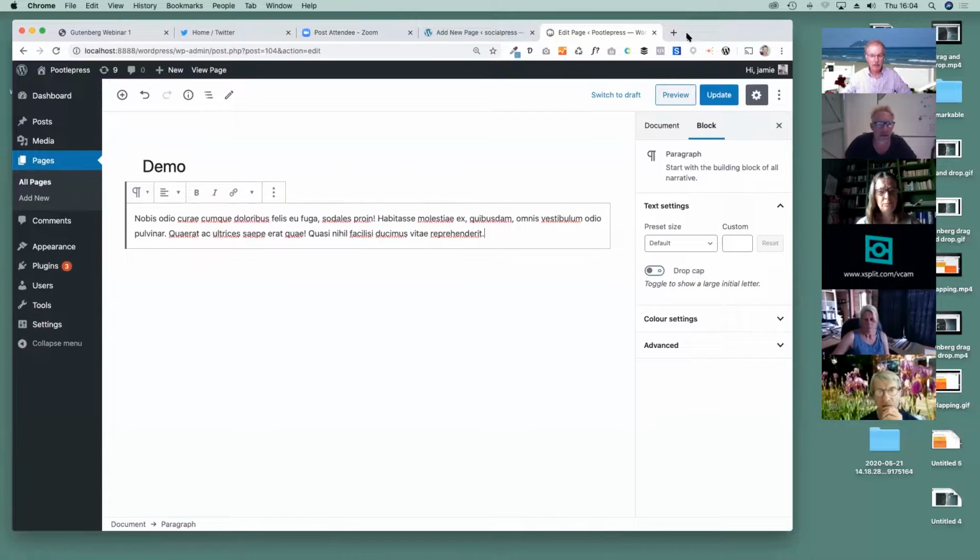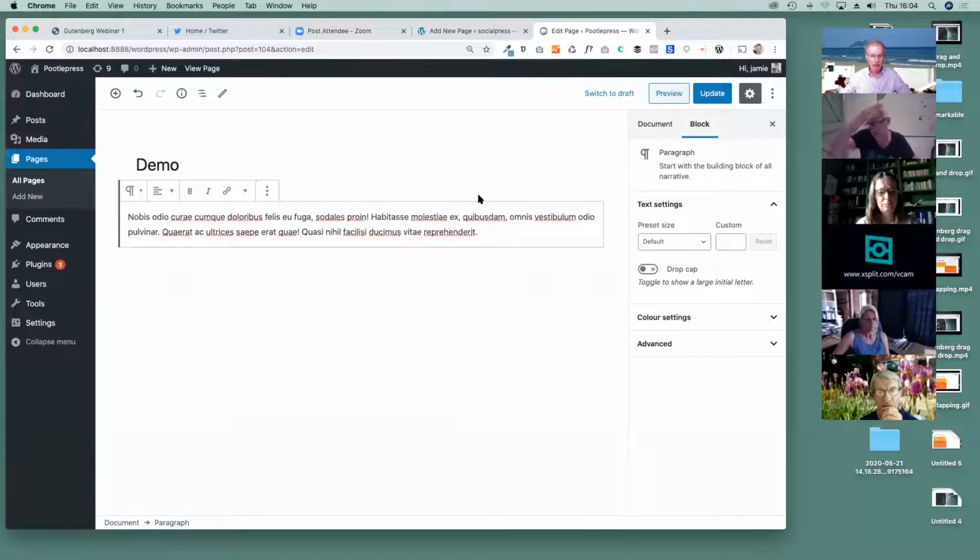Okay, a few other things to say here. Each block that you add into your page or post comes with its own unique set of options to customize it. And you'll see all those over here on the right-hand side. A few things here. The first is it's going to tell you up here what block you're actually working on. So this is a paragraph block, which, as I said, is the most simple type of block you're going to add into your pages.